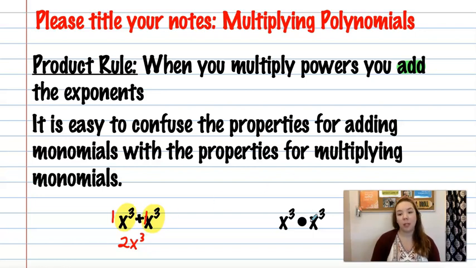When you have multiplication in the middle, that's where you're adding your exponents. And they don't have to be the same because you're multiplying instead of adding. So here, when I have x cubed times x cubed, this is x to the 6th power. Okay, so that's the difference. If you have addition in the middle, you're just adding the coefficients. If you have multiplication in the middle, you add the exponents. All right, so we will need both of those things when we're doing operations with our polynomials.